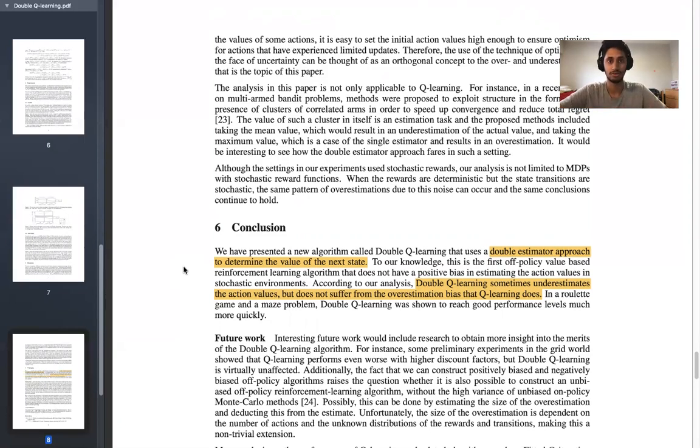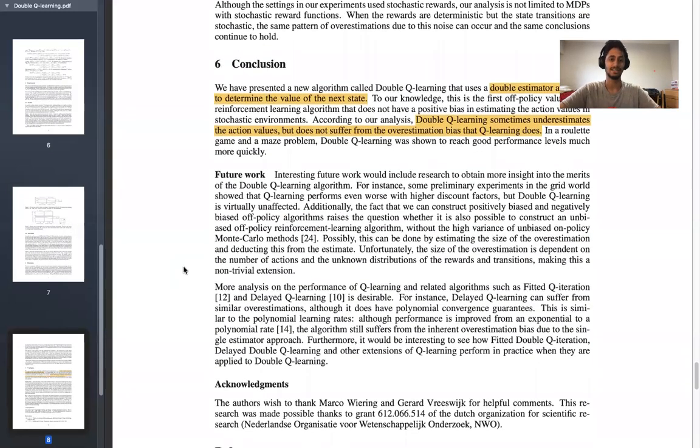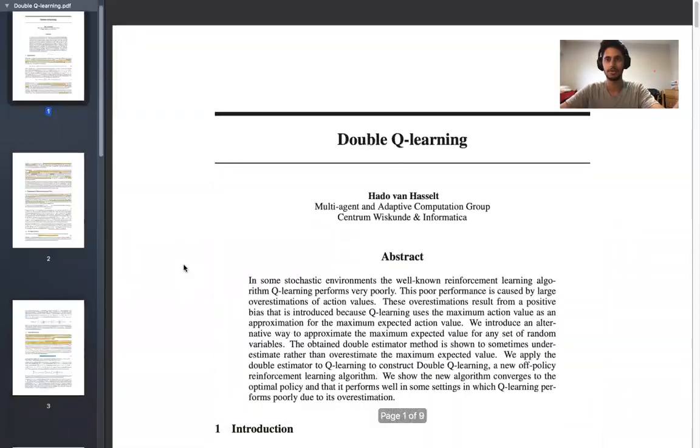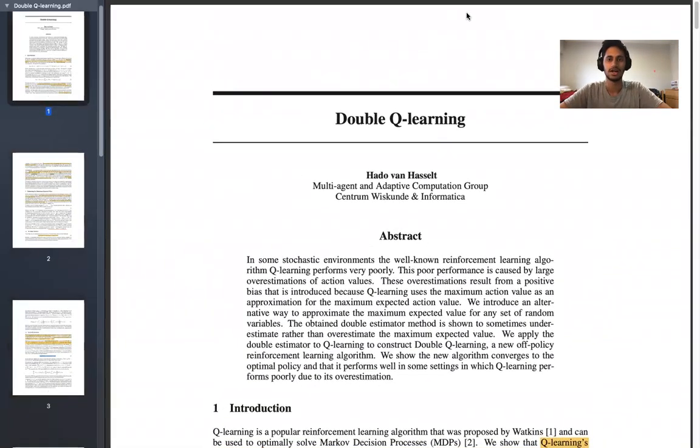This is not the best approach in the sense that it is not a complete fix of the whole overshoot principle, and it does sometimes underestimate the action values, but at the same time it doesn't suffer from overestimation bias. Q learning does, which is a huge thing, as mentioned at least a dozen times already, and it prevents exploding or vanishing gradients and fluctuation of the values of the actions that your agent takes as epsilon decreases and you're exploiting more. And the paper we looked at was double Q learning. So that's the idea behind this video.